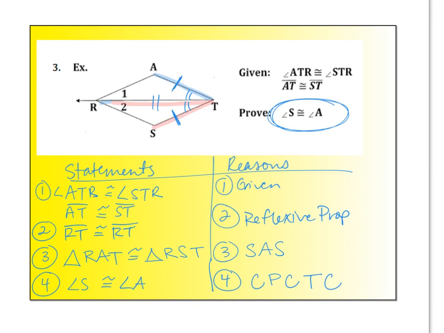Second thing I want to say about it is proofs can have any number of steps. The shortest ones that I've ever seen are 2 steps. The given information gives you enough that you can prove it right away. Sometimes I see that. You're not going to have any with only 2 steps. I've also seen proofs with 30 steps. So you can have any number of steps. It's just going to be however much it takes you to prove it.